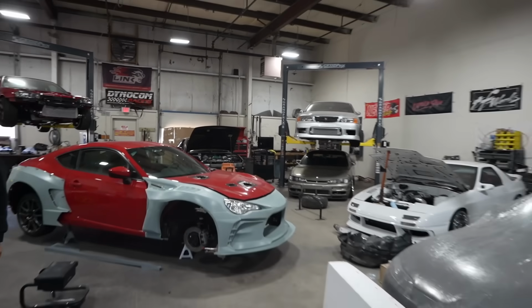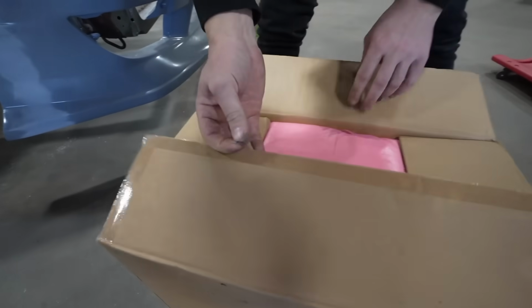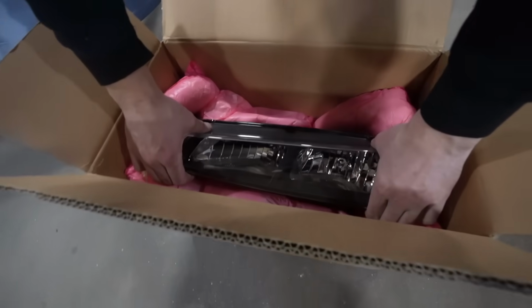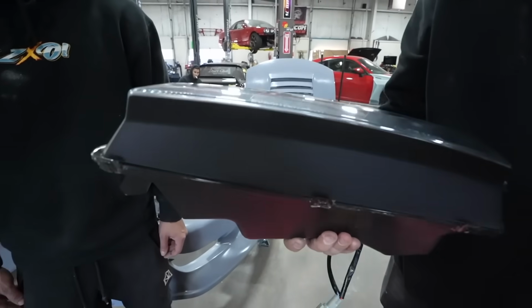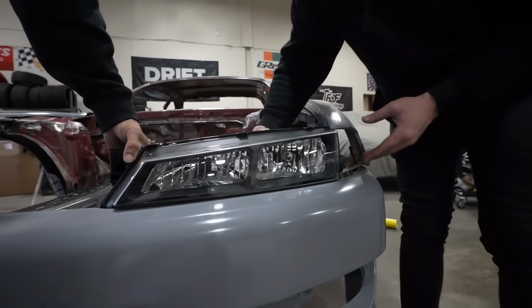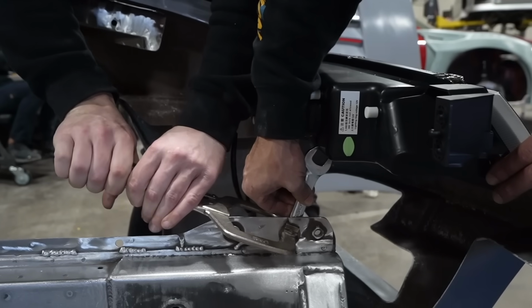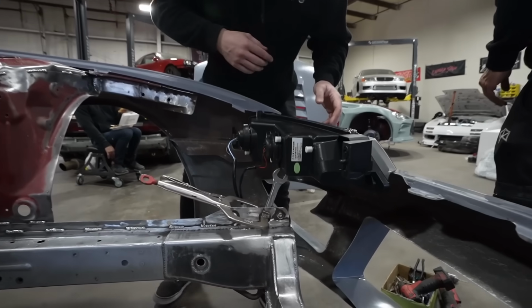To go with some eBay taillights, we got some good old fashioned eBay headlights. These the headlights? I think they are. Yeah, see, those aren't bad at all. The black housing is actually pretty cool. That's a nice piece. Actually a nice headlight for eBay, not bad, bro. We'll make some better brackets for this because it's just fiberglass. There we go. You like the ingenuity there? Weld them up. We got it.